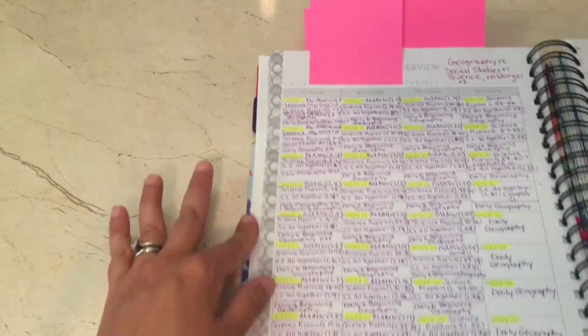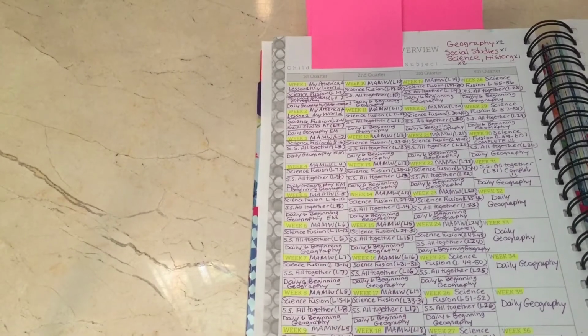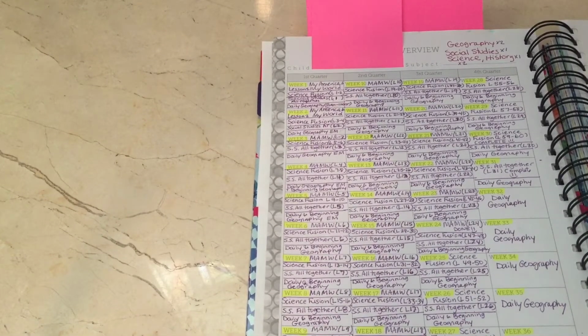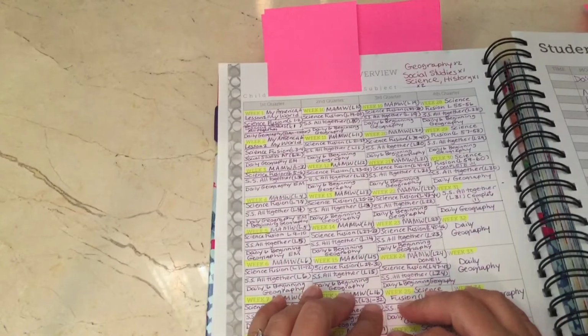I hope you found this interesting and helpful so that you can see that you can really add a ton of different curriculums that you're interested in and that your child enjoys doing to a school year. And it isn't a lot. It isn't that much. And also it depends on the child. Like for my other daughter who is doing a mix of kindergarten and first grade, and I'll do a separate video on that, her subjects are going to be less. So I definitely tailor to my child's strengths and also to their weaknesses. I don't want to overdo it if they're struggling, but I certainly don't want to hold them back if they're doing well and they enjoy the work. So that's just how it goes in our house.